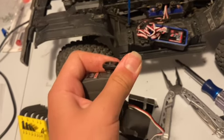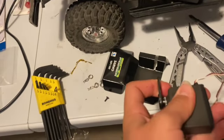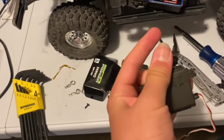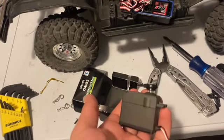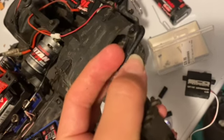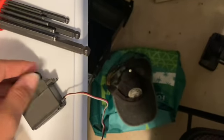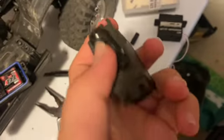Alright, after further examination of that plastic part, I have found that it is the plastic part that is stripped and not the servo. So the servo is actually fine. It just needed a new steering thing, whatever those are called. If you know, comment down below. So, it's kind of nice, though. Now I have an extra servo, which isn't too bad. I'm probably going to put it onto my FJ Cruiser, but we'll see.